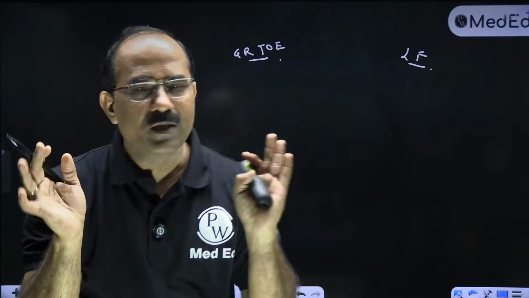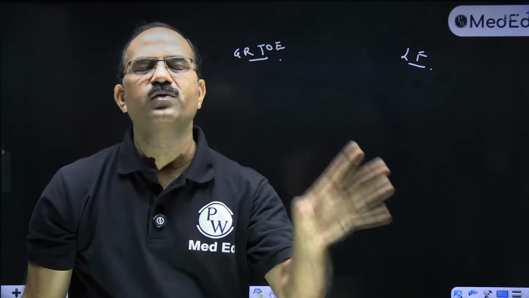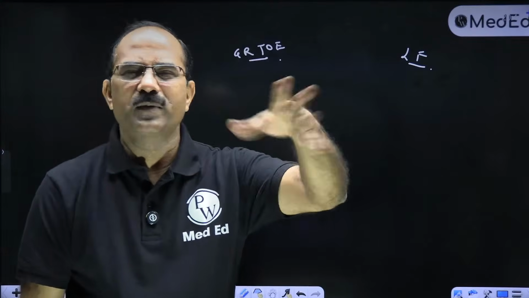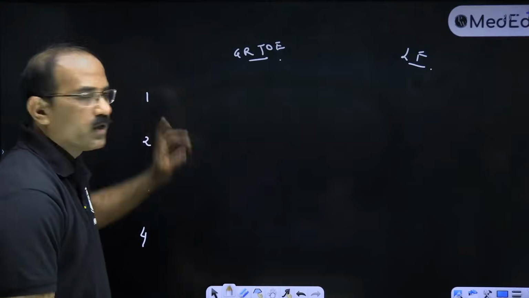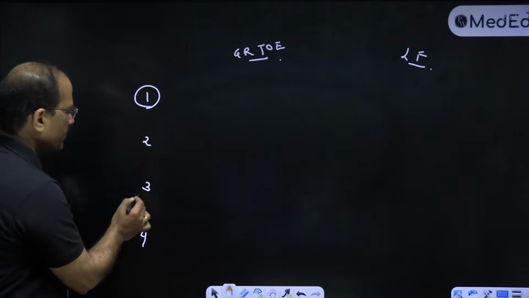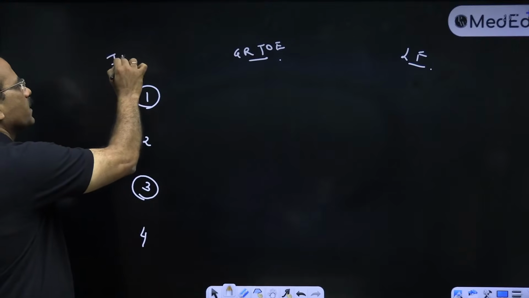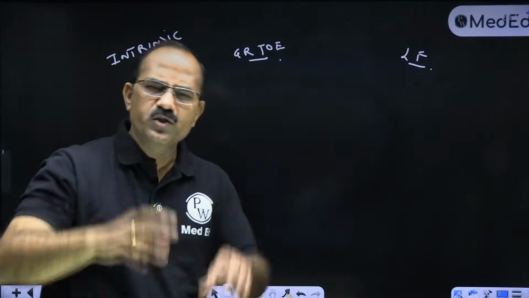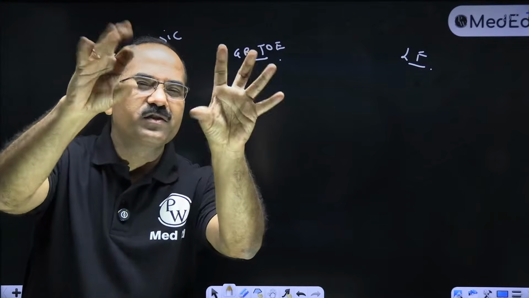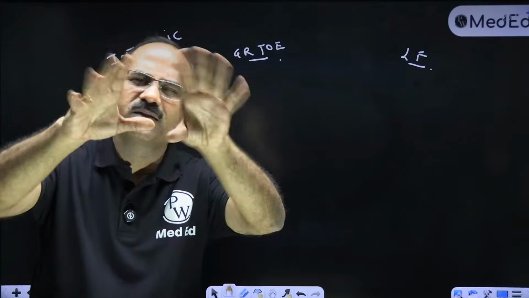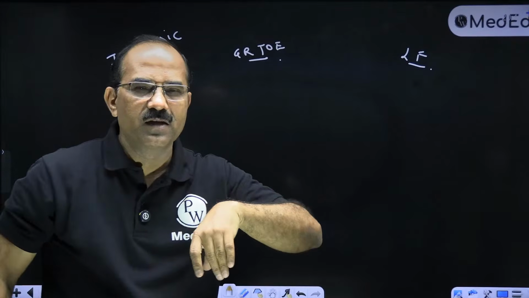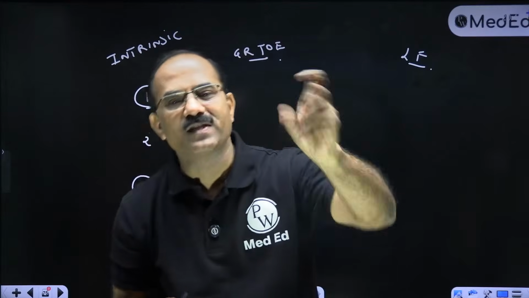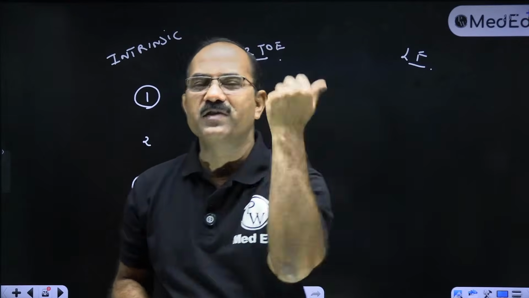The sole of the foot doesn't come as a short note. Nothing comes. Sole of the foot comes in MCQs. In MCQs, which muscle is present in which layer comes. That's all that comes. So out of this, the first layer and the third layer are intrinsic. Intrinsic means small muscles, like the intrinsic muscles of the hand, lumbricals, interossei. So these are small muscles, intrinsic muscles. So all the intrinsic muscles will end with what? Brevis. They are small muscles, so brevis.